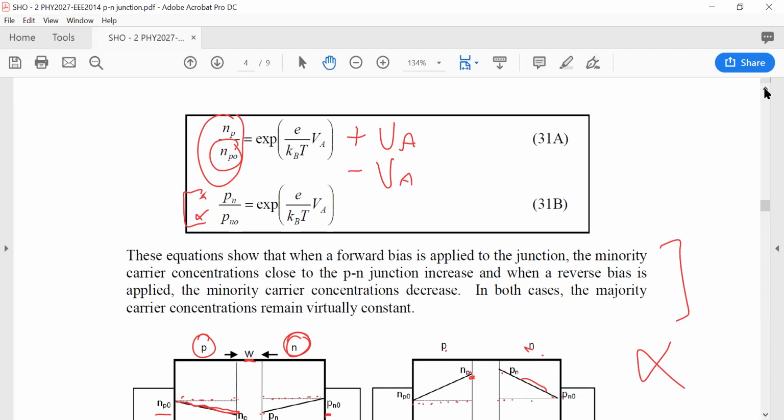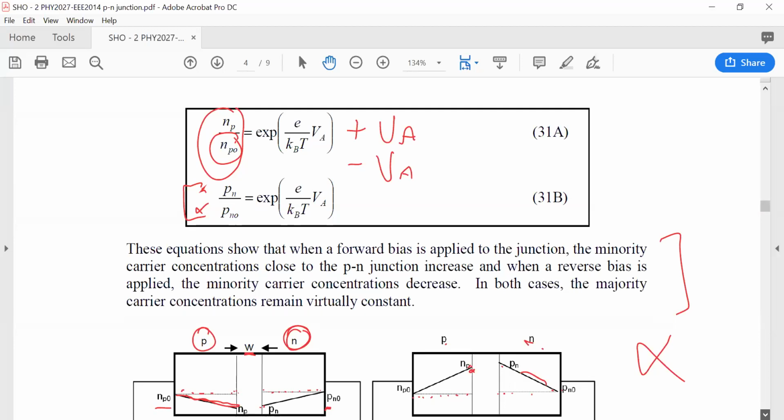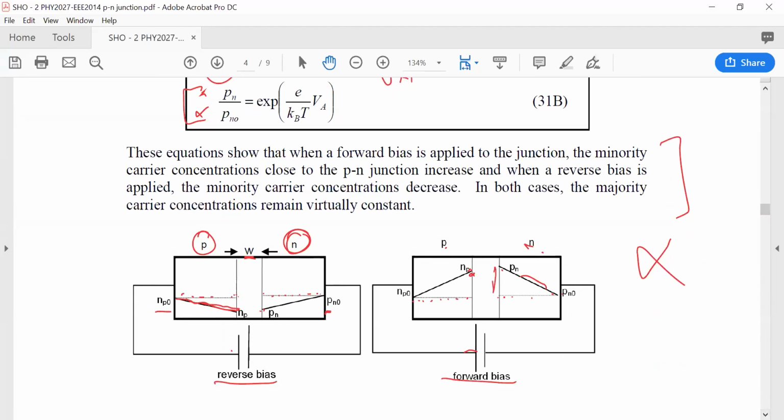But it's this ratio that tells you how much the gradient is going to increase by. Pn over Pn0, say, is exactly what we're looking at on this diagram here. It's how much you've increased the minority carrier concentration relative to its equilibrium position. That's going to tell you what your gradient is, and therefore what the effect is on the current density when you come to calculate it. And that's the part that we will do next.